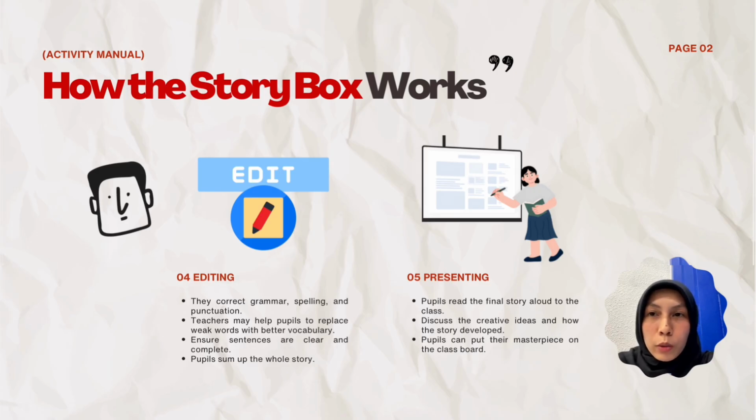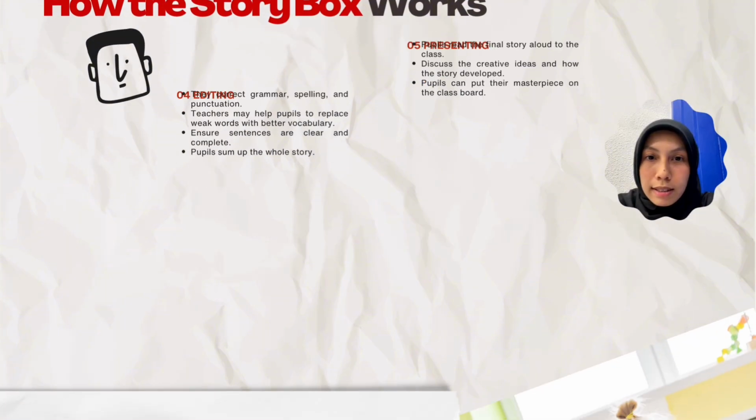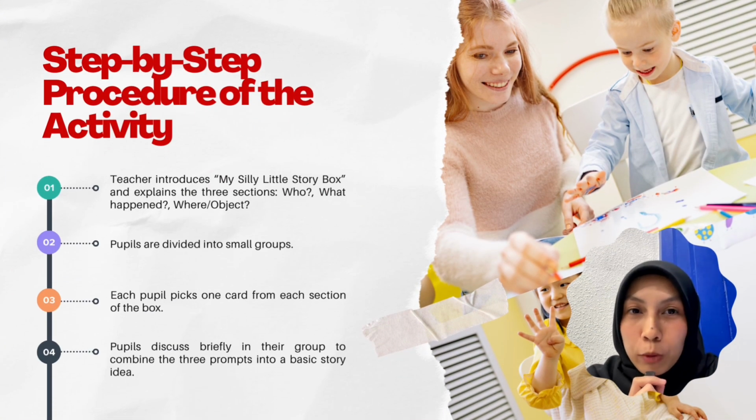Pupils read their story out loud to the class when they have finished writing, and maybe teachers can ask students to also put their masterpiece on the classboard. This shows that the activity is not only fun and interactive, but it also follows a proper and structured writing process. Then we move on to the step-by-step procedure.